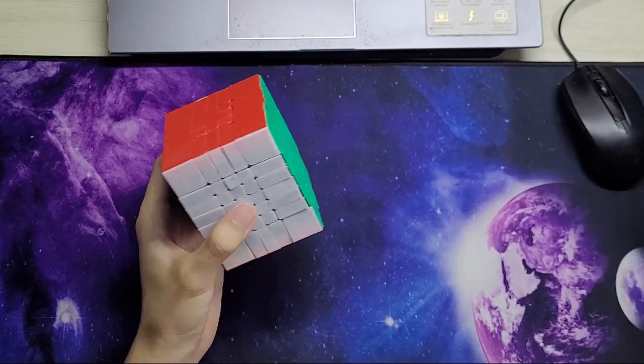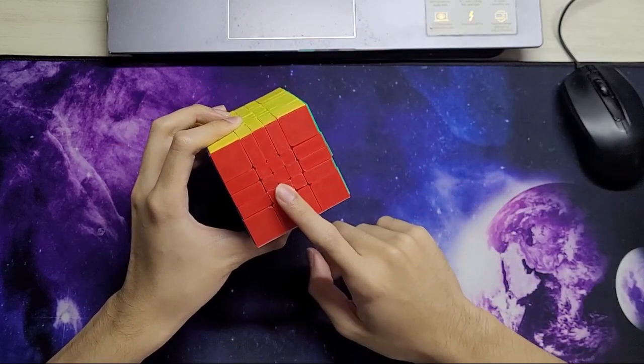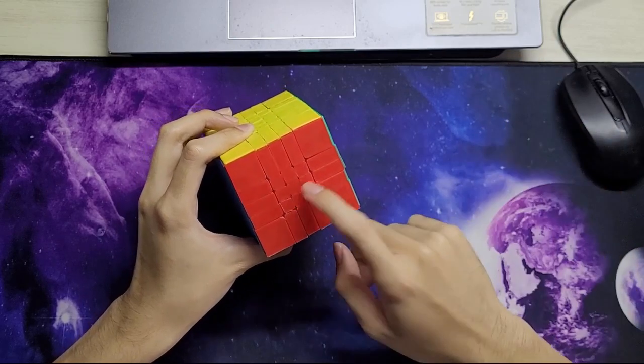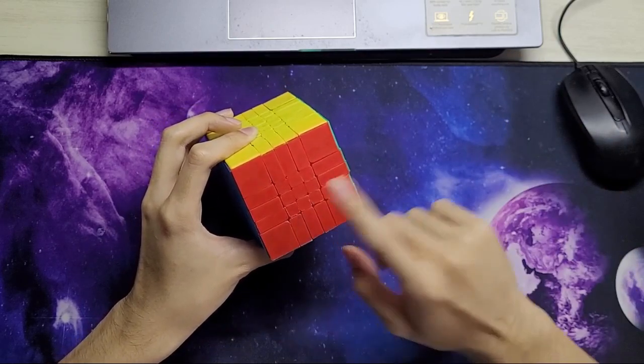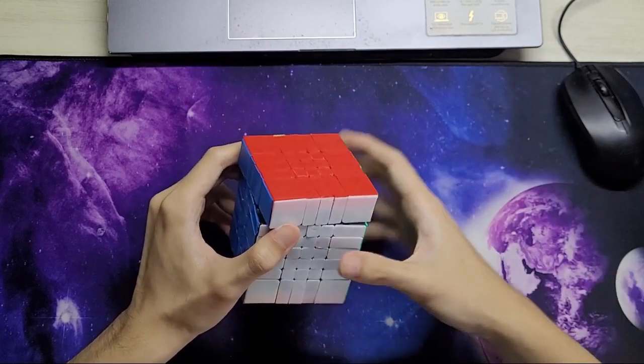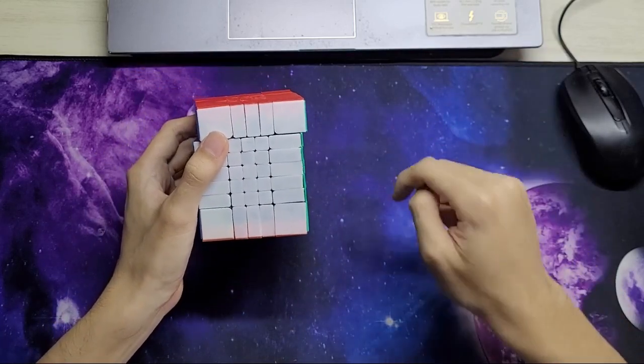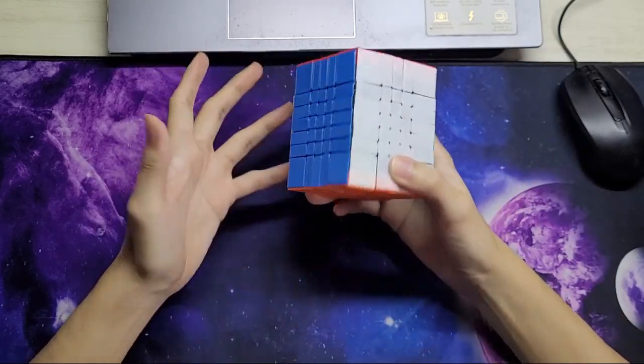This used to be one of my old mains, the MF7S. I additionally failed a 5x5x7 mod before I made this one — that was with my even older 7x7, the Shuangshuang. I ended up destroying that cube and throwing it away because I didn't finish it. Back in the day, that was long before I got my 3D printer, so I was doing the generation 1 version of the mod.